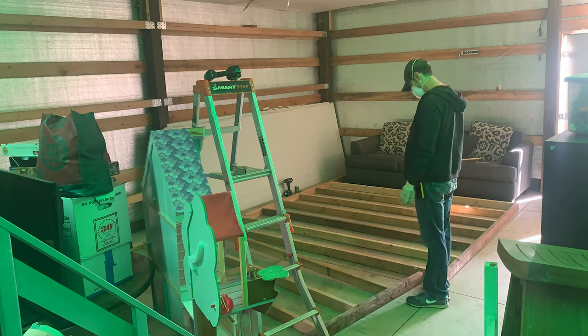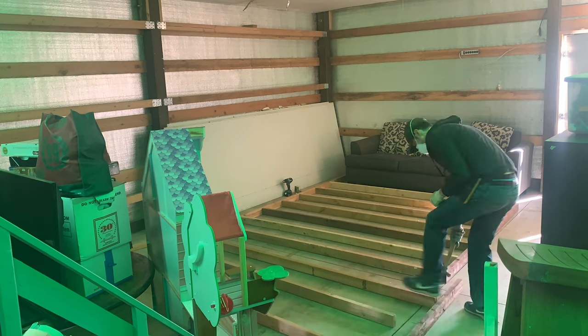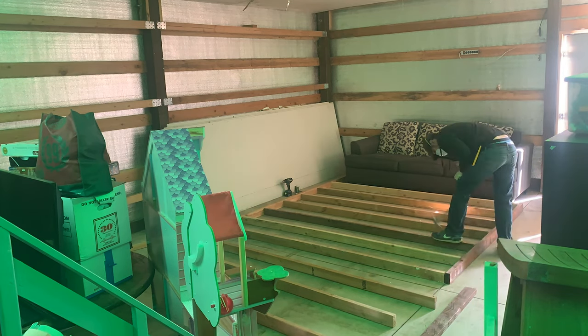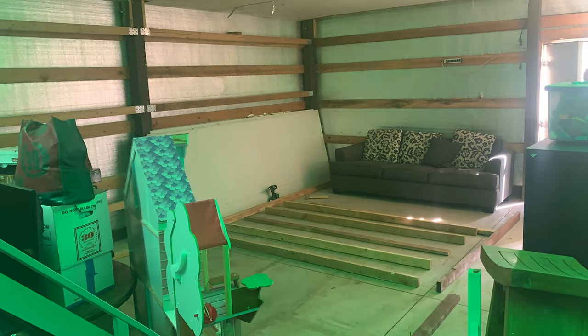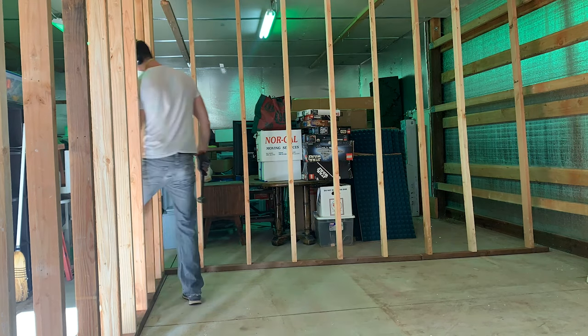I spent the next hour pacing and thinking about what I should do next. Plenty of ideas came to mind, but some of them meant the budget for this testing theater would — pun intended — go through the roof. So after one last big sigh, I swallowed my pride and separated the frame one nail at a time. I loaded all the studs back in my car, drove them up to my brother-in-law's shop, measured them all one by one, and cut them to length. Upon my return to the shed I built the frame up again, and wouldn't you know it — the wall was a nice snug fit. With some hammering to and fro, I got it into place. It took more time than I wanted, but that's all it took — just time. I'm glad I didn't cave and do the more drastic ideas that would have cost lots of money. Once I knew that wall fit, I put up the remaining walls and voilà — a fully enclosed testing theater space.